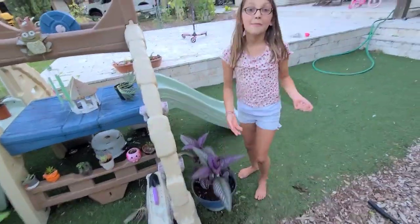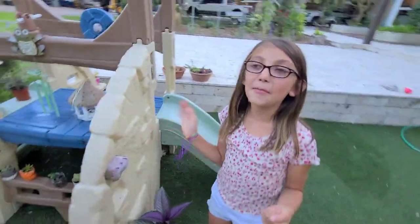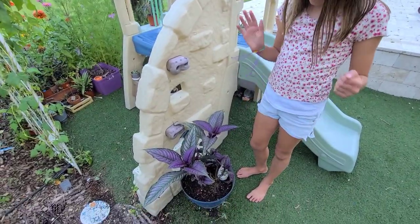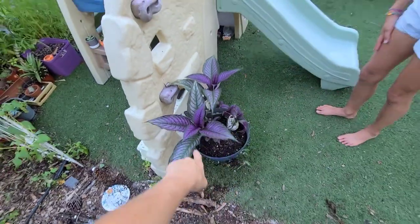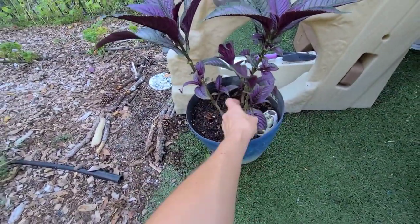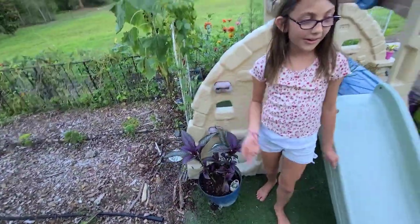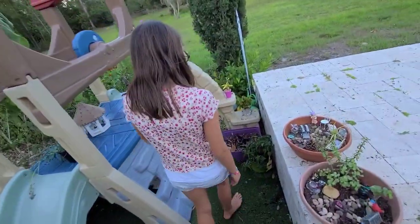So now we're going to go over here. This is one of my favorite plants because it's my favorite color. We found it on clearance, which my mom loves me saying. It's been growing and it's gotten even bigger and I love that. How much did we pay for this plant? I think it was four dollars. And all we did was give it some loving and it's coming back — it's sprouting all kinds of new beautiful purple leaves too. When I grow up, if I move out of this house, I'm just going to go and buy clearance plants. Clearance plants — that's where it's at.